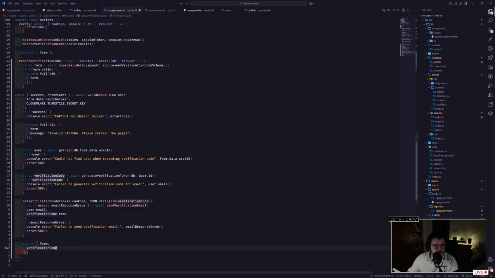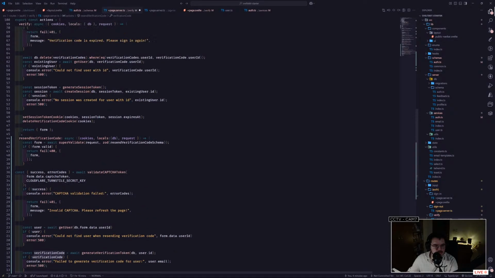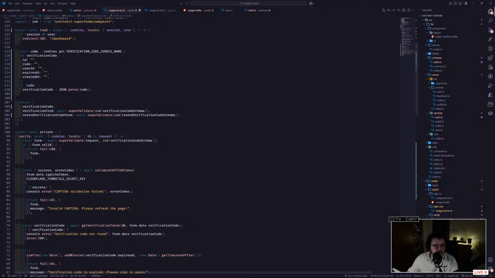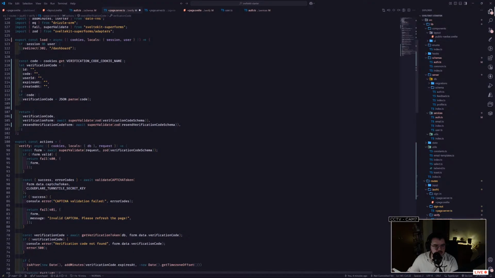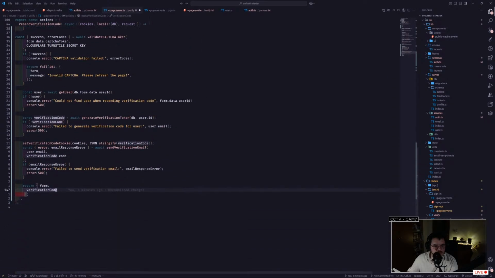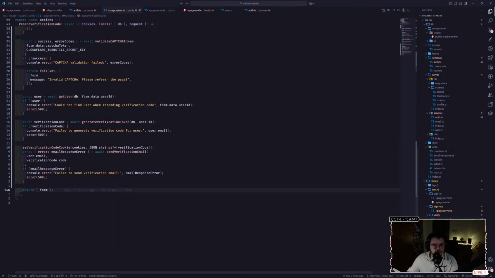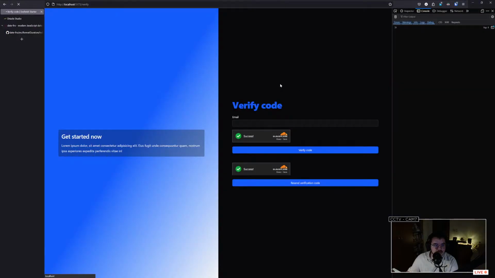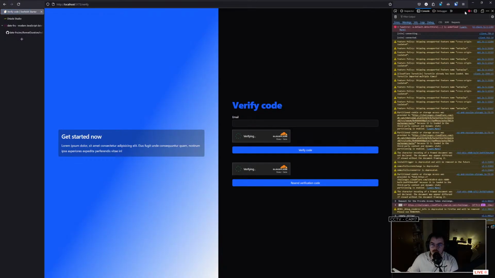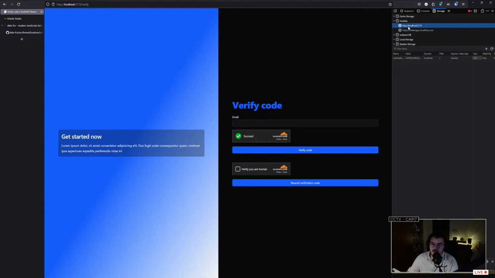Actually, I'm not sure if we need that, because I think when we resend the form, we will basically invalidate it first, and then it will return this from the load method. So let's try this.